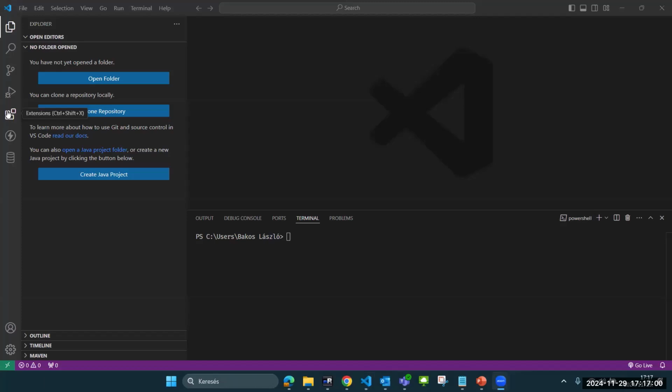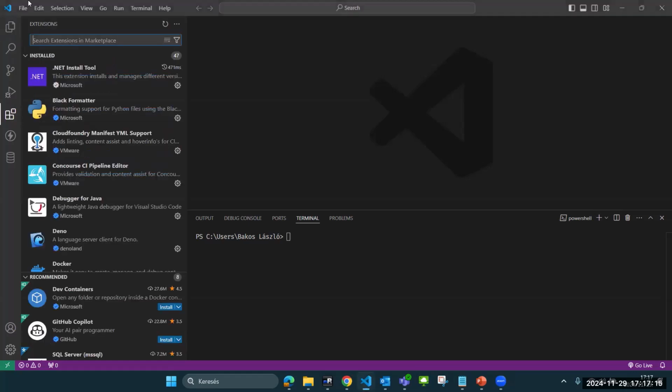So we are making a big update for this extension. It will be released on the 16th of December. And now I want to show the new features and new stuff in the extension. This extension can be found in the Visual Studio Code Marketplace. It can be downloaded here.